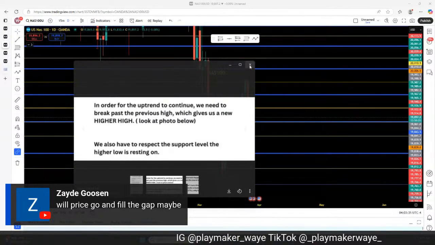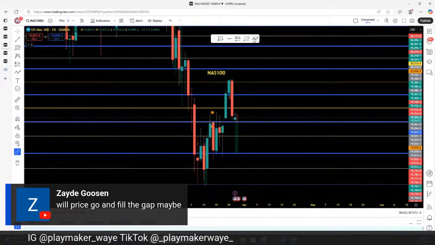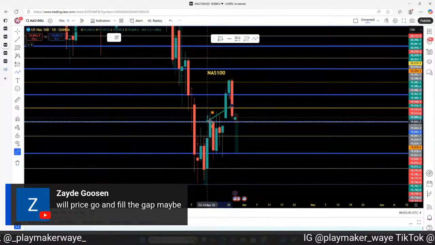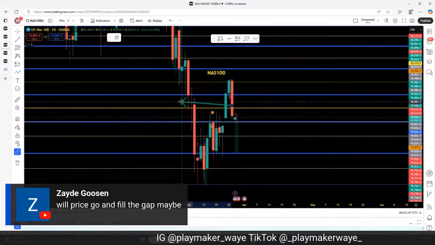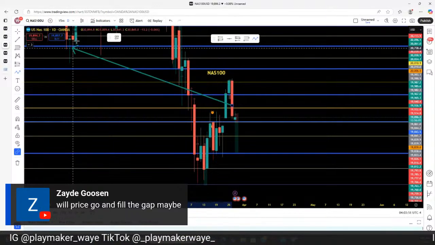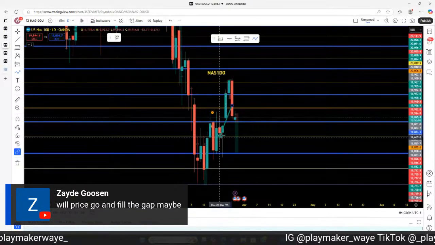So right now, this will be that support level. So if price respects this level of support, it can. So again, price can break this level and then push back up and respect it. We see this right here. Price broke this level, still respected this level as resistance, right? Price broke this level, still respected as support, right? So we see this here. Price broke this level, still respected as support. So just because price breaks this level doesn't mean it's necessarily going to hold.